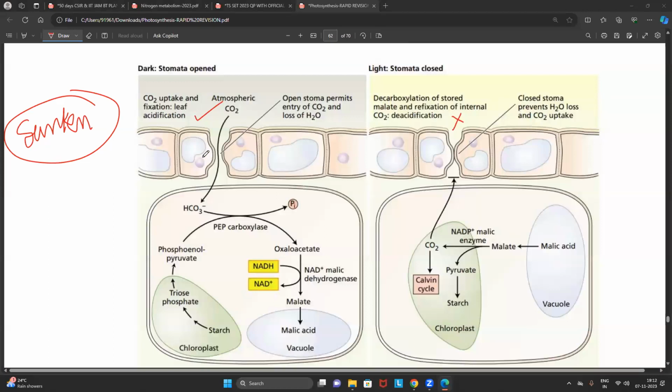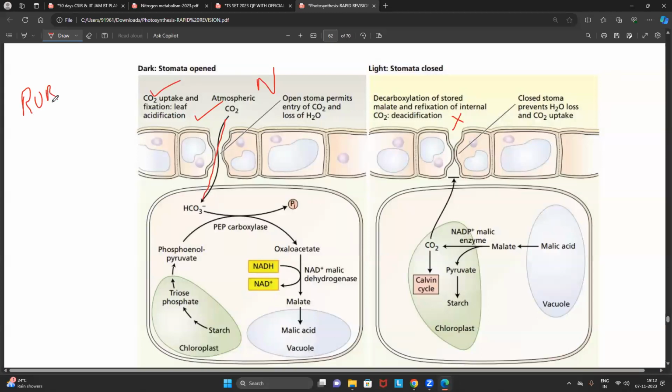Now, all the students pay attention. Now, again, quickly recall my words. Let's talk about this stomata open, which means night time. So, what is the function of stomata? Everyone of you commonly knows: exchange of the gases. Now, you look into this. Again, the carbon enters inside. So, who is the carbon acceptor in the C3 pathway? RuBP. Who is the carbon acceptor in the C4 pathway? PEP. Who is the carbon acceptor in the CAM pathway? Undoubtedly, it is also PEP. There's no doubt about it.